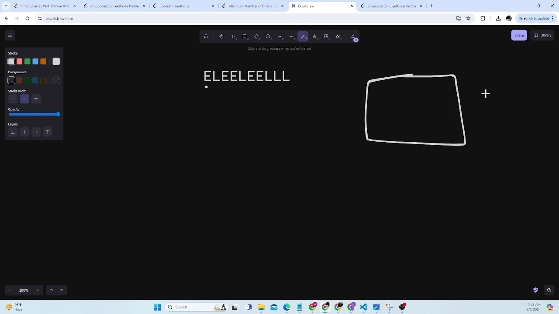So let's say we keep a count. Let's say we keep two variables, current chairs and max chairs. Currently current chairs is 0, max chairs is 0. A person enters the room, so current chairs become 1, max chairs become 1. So one chair has been occupied. Let's say the person left, so the chair got discarded, due to which the number of chairs became 0, but the maximum number of chairs that were present in the room was 1.